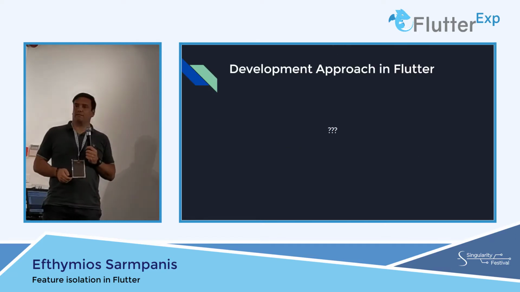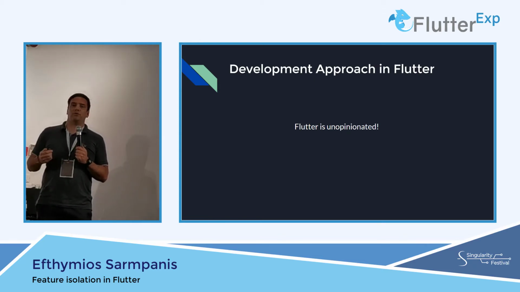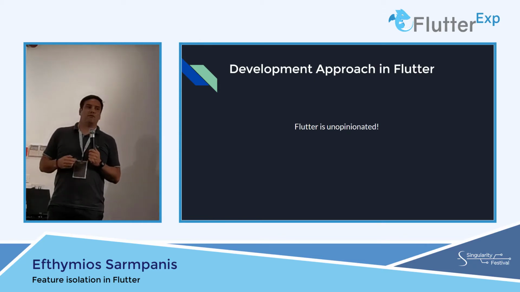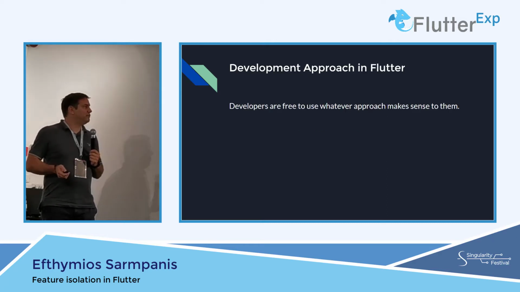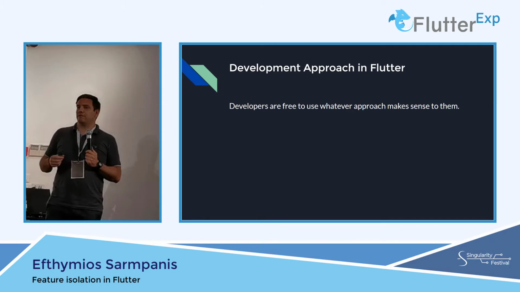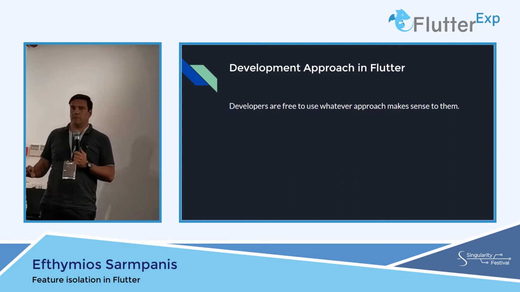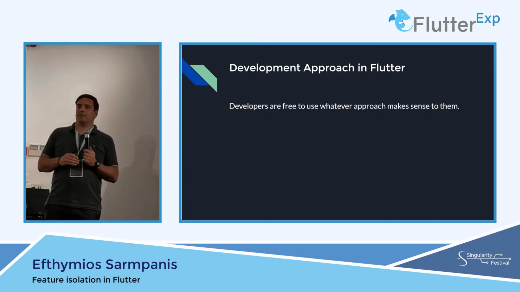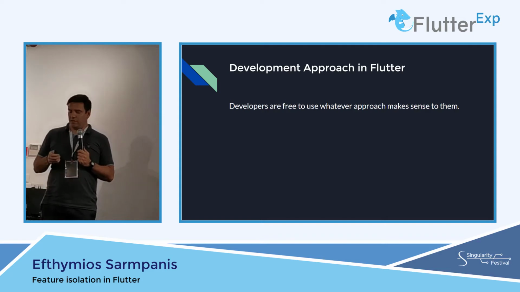Well, there isn't any. Flutter is un-opinionated. So there is no formal approach of how you have to write the software, how you have to structure your code. Anything goes. So the developers are free to use whatever makes sense to them. They're free to put their code inside a structure that makes sense to them. And Flutter has no opinion and enforces nothing on how this is done.